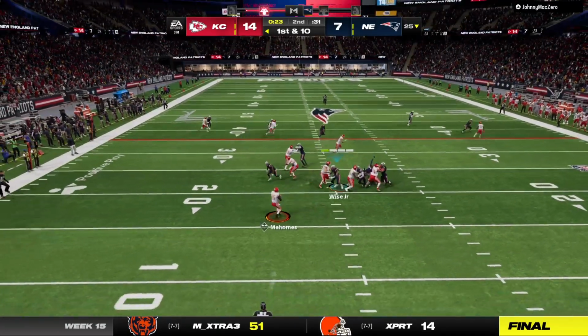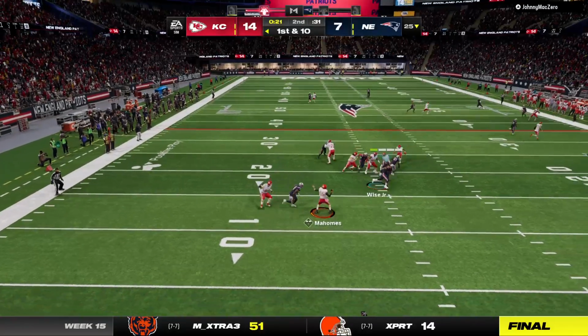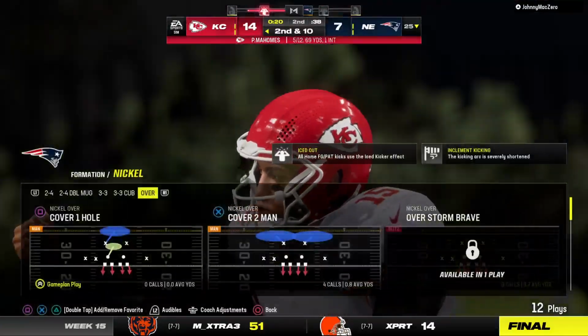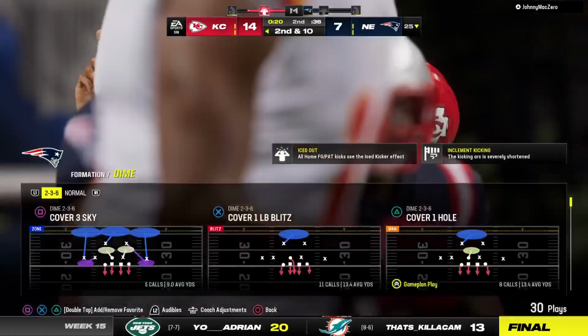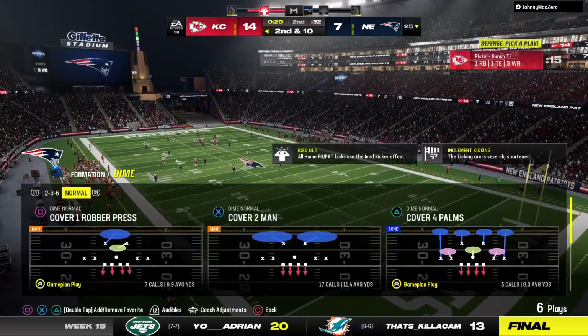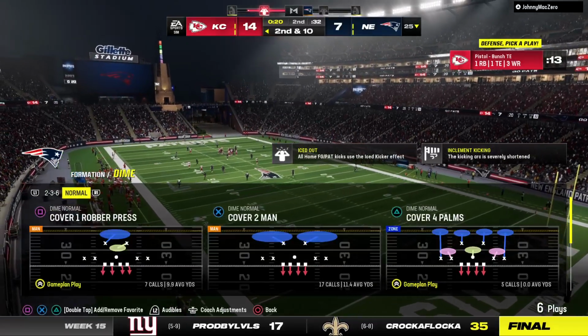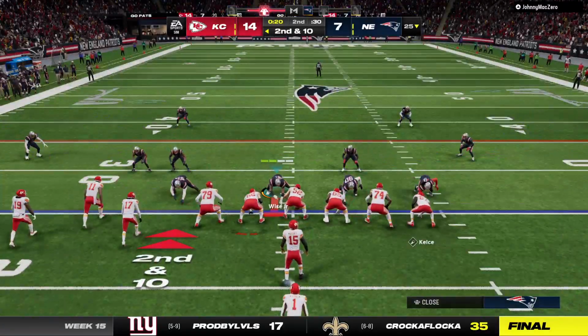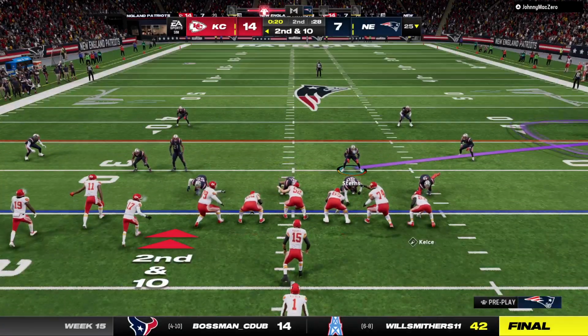Mahomes now on first down, buying time to his left. And he'll just get rid of it. And a smart play there. He's probably saying, I wish I would have done that on the last drive instead of throwing the interception. An incomplete pass leads to second and 10 from the 25.